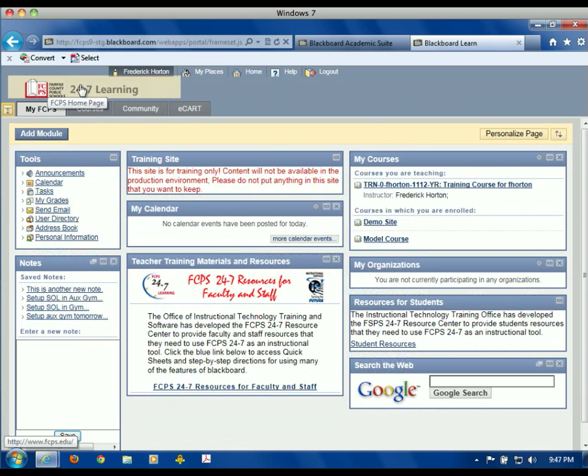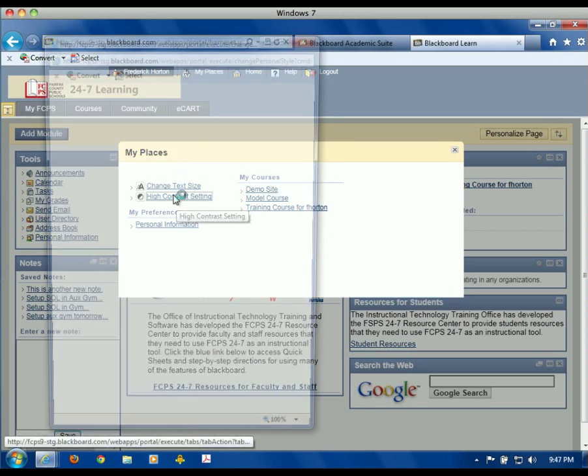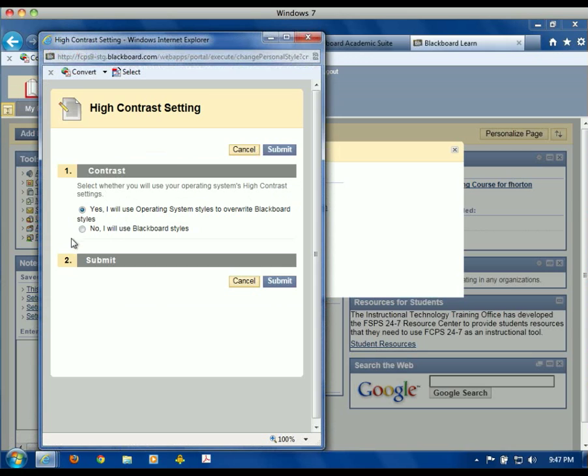The Fairfax County icon, which kept its tan background, moved from the right to the left. And then the tabs here, instead of being red, turned a grayish blue. Not exactly the most useful little feature, so I'm going to turn it off. We'll just stick with the basic Blackboard styles.